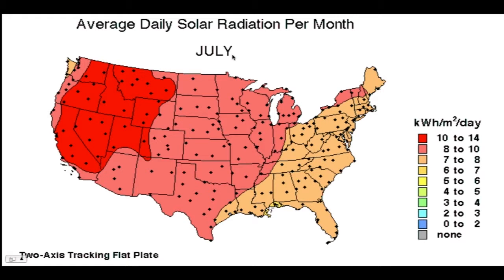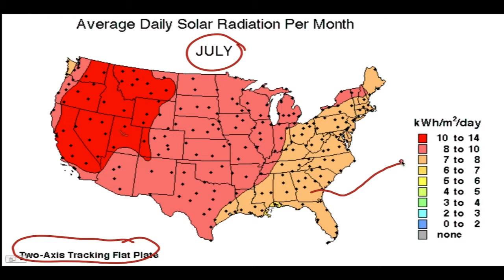shows it for a two-axis tracking situation where we're always facing the panel toward the sun, and we're looking at the best month. So I took the best situation here, and you can see from the scale that we're receiving a lot more energy in July. And if we want to pay for the extra cost of a two-axis tracking mechanism, we'll have a lot more energy striking our collector that we can hopefully convert to something useful. And all in the south, you can see it's around 7 to 8 kilowatt hours per square meter per day. So you can do your trade-offs and determine whether it's worth your while to pay for a two-axis tracking system.